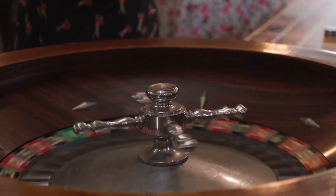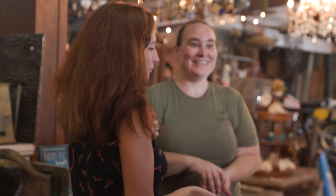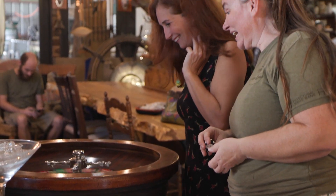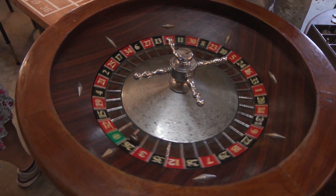I live here in Tarpon Springs. I came into the store just looking around, and here's this roulette wheel. Of course, I can't pass it up. My son and I like to go to the casino — we like to play roulette. His birthday was coming up and I thought, I definitely want to have it. What we have there is a 1950s French roulette wheel, and it's pretty special, pretty unique. It only has one zero, so your odds are better than with the triple zero they get you in Vegas.